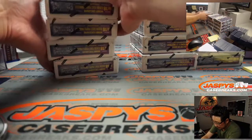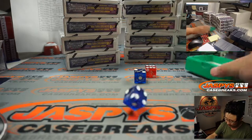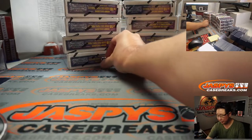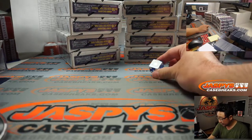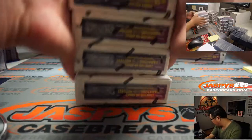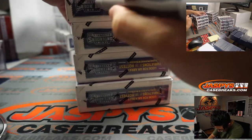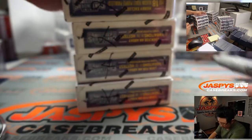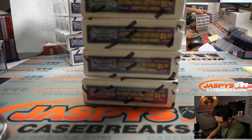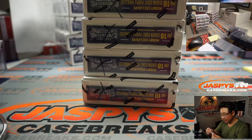All right, so let's make stacks of 4 right here. 1, 2, 3, 4, 1, 2, 3, 4, 1, 2, 3, 4. Let's roll that nice Dodger blue die right there. We'll go 1 through 6 on the dice roll. And it's 1. There you go. So we're going to do that side right there. We'll save these for next time. Put some X's right there, some scribble marks on there. X marks the spot.